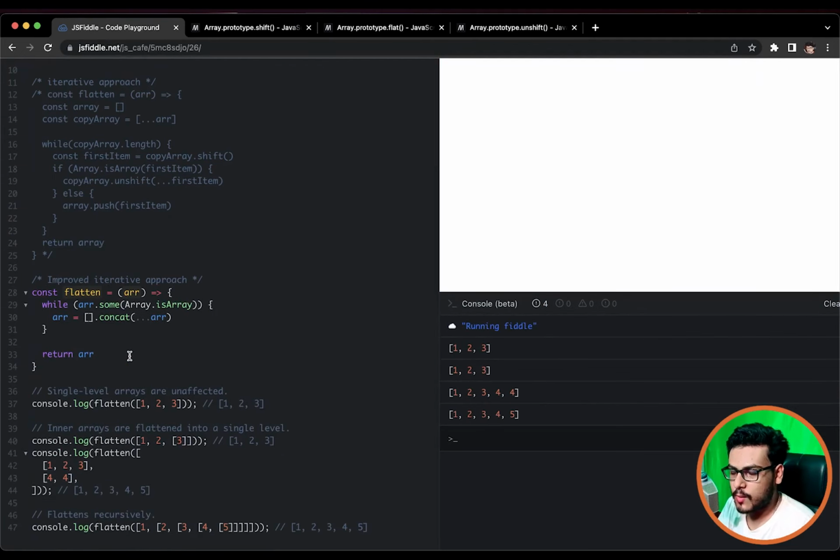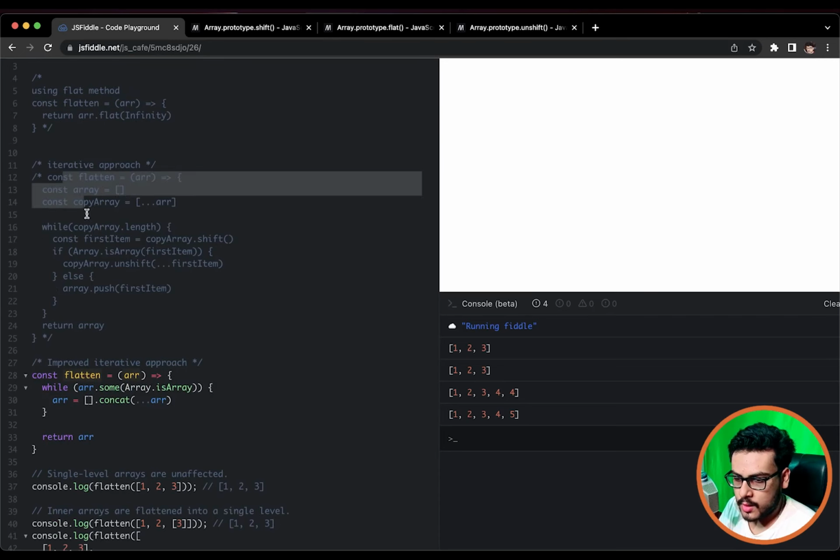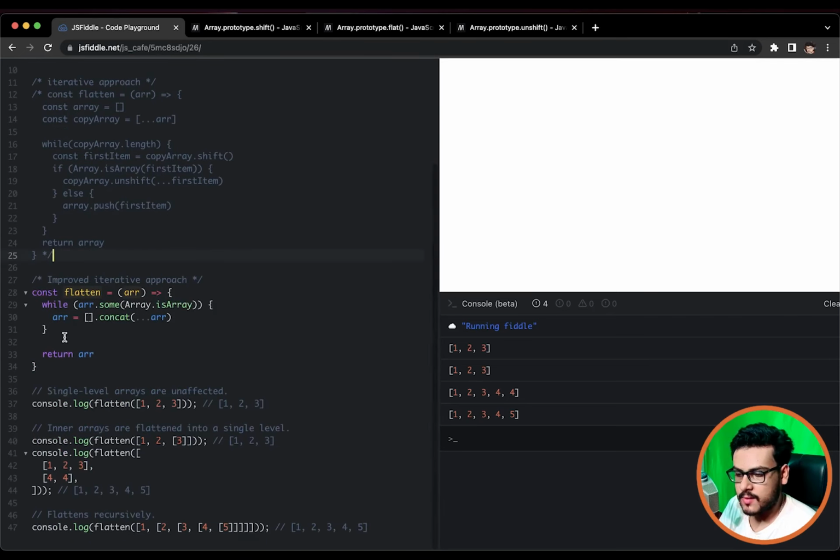So let me tell you what we did. First of all, I didn't want a lot of things to happen. That is why I converted this into a 4-line code. Precisely, it is just three. We have only one return statement, so it is a 3-line code over here. And this was a massive code refactor that we did just now. Let me explain to you what is happening.